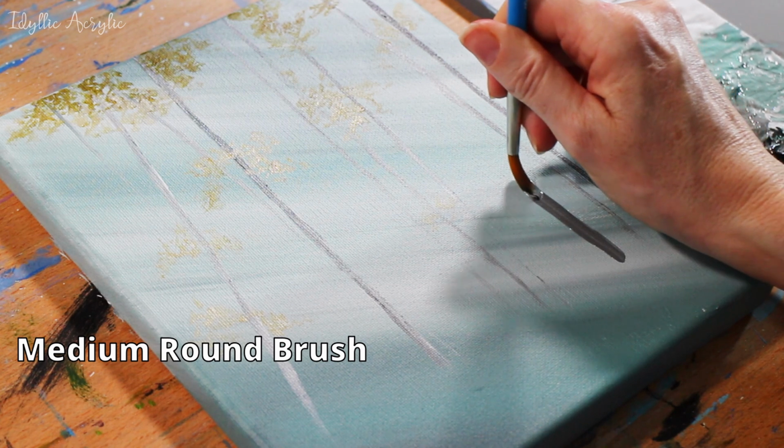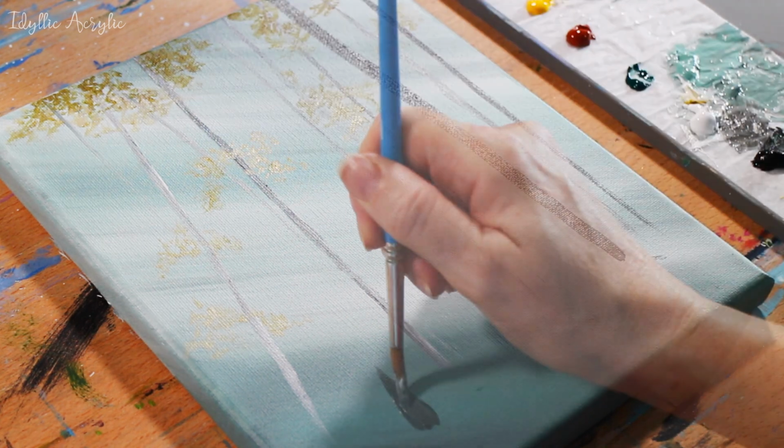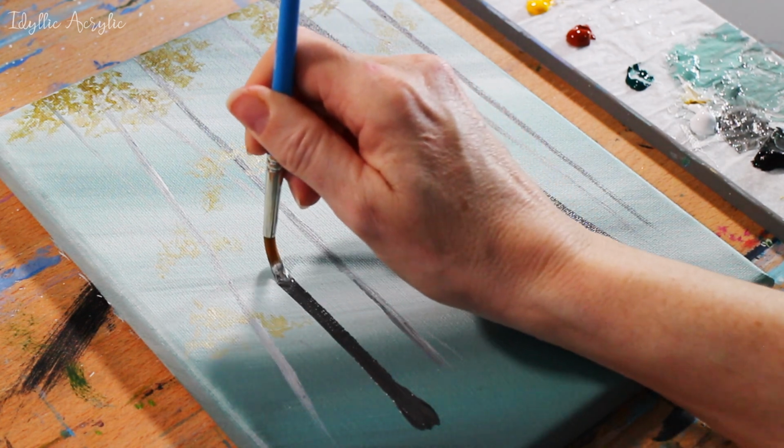Now we can add more tree trunks. I'm using a medium round brush for this because I want them to be slightly bigger and also slightly darker.